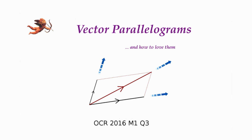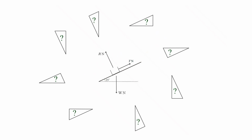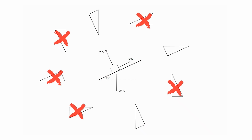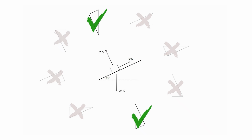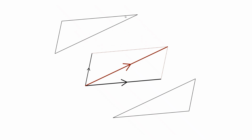Hi, in this video I'll show you how to use a parallelogram to choose the right trigonometry for pretty much any forces problem. And by the way, do give it a look, even if you've tried using parallelograms before and decided you didn't like them at all. And this often happens. You might have decided that you prefer to stick with one triangle instead of two.